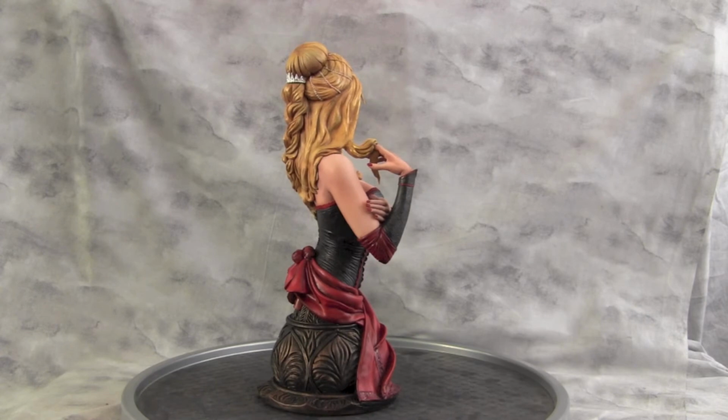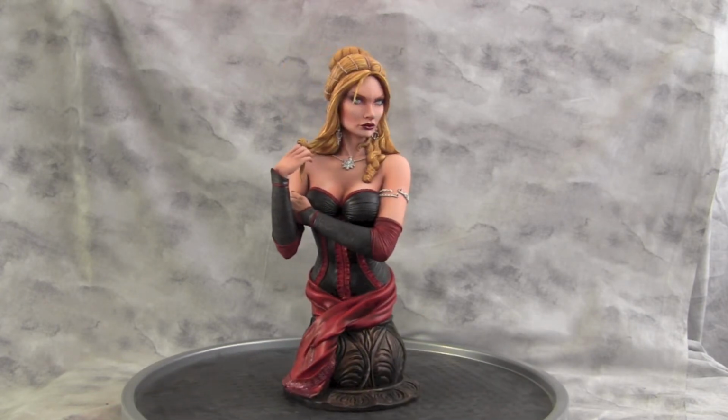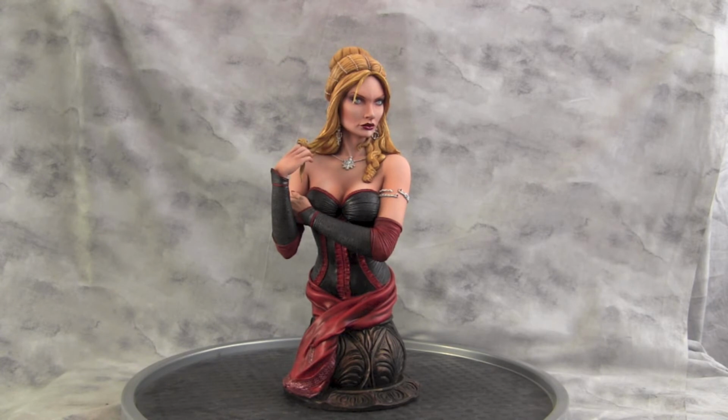Now you're probably getting a lot more reflection because of the sun, but in person it's not as much. And for this little detailing around here, it's kind of a purplish blue red, which gives that edge of the silk sash something different than just straight up red.